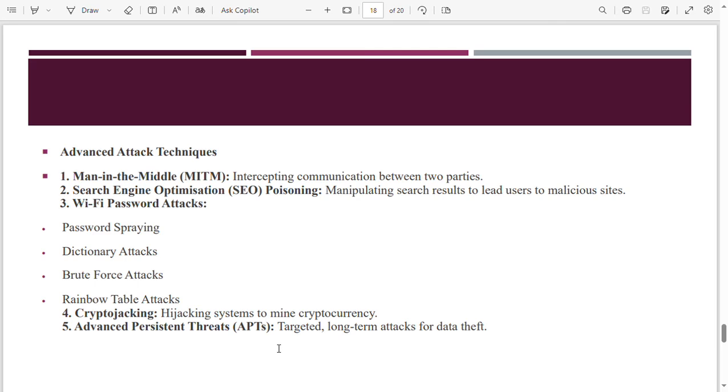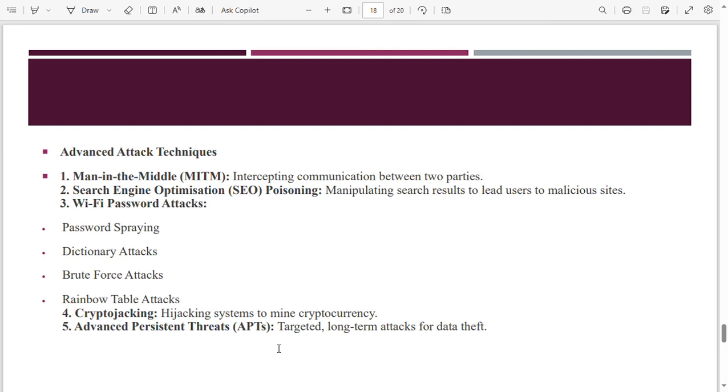Man in the middle attacks. So man in the middle attack is an attack against integrity. We talked about confidentiality, integrity, and availability in the CIA triad. That's the cybersecurity framework. All right. So MITM, man in the middle attack, is an attack against integrity in the sense that the message being sent is not the same message being delivered, because somebody has intercepted it in between.